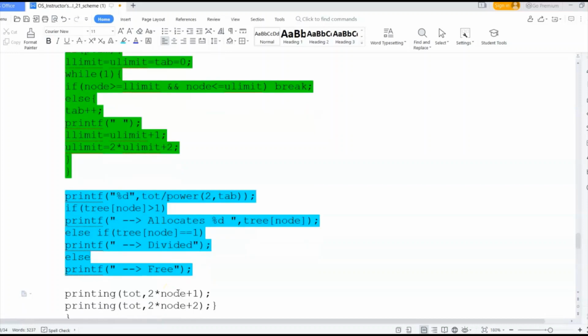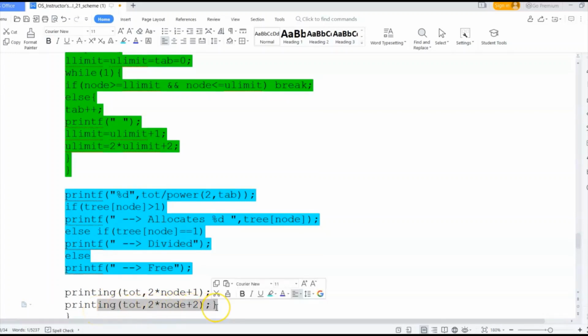After printing, you can see it's a recursive function. You continue this for the left part of the tree, followed by the right part of the tree. Whatever I told, these 3 steps are repeated for the left part and then the right part. So this is the printing function.